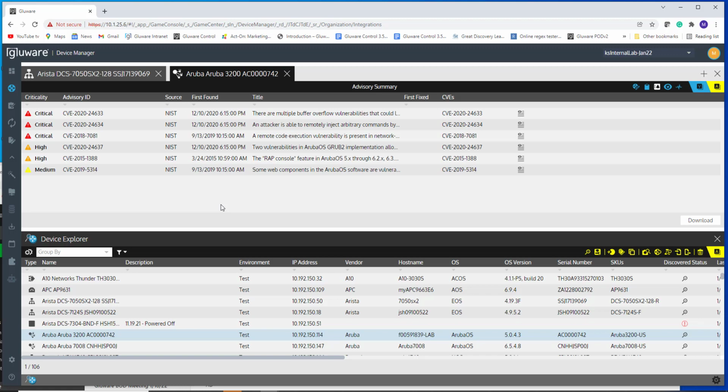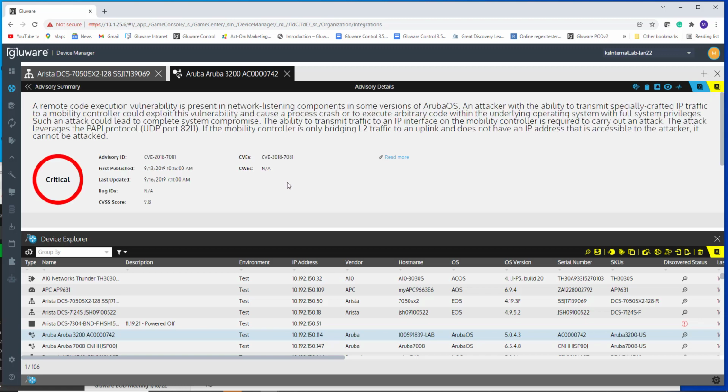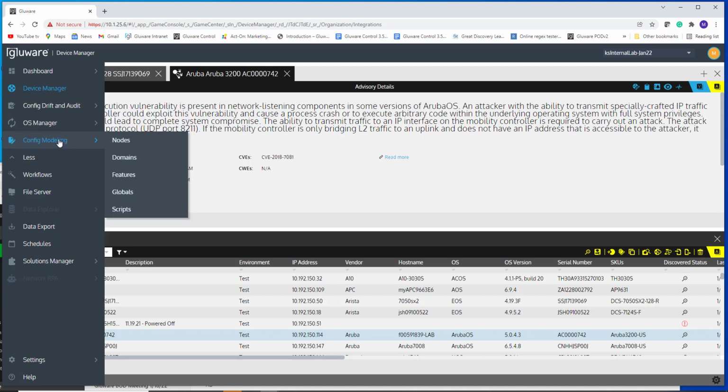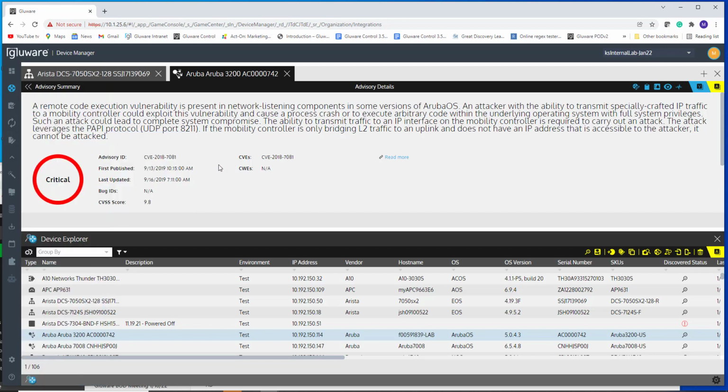So when you're working with Gluware and you do find that these are disclosed, then you want to perform your assessment. You want to look at the data. Hopefully there's enough data that's visible here. You can always click into this and navigate directly to NIST. But you could understand if the way you're using this device in your network is exposed to this vulnerability or not. So there's a bit of an assessment that happens. Then you may want to search your configurations or audit your configurations to see if you're exposed. And if you are exposed and there needs to be a workaround or some implementation, you may move on to use our app to automate the operating system upgrade, or move on to config modeling, where you are automating and pushing a config change as a workaround.